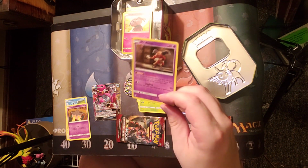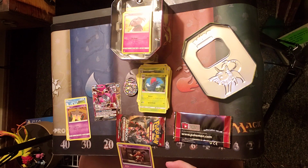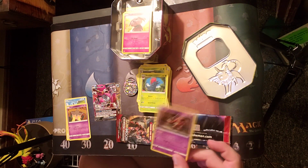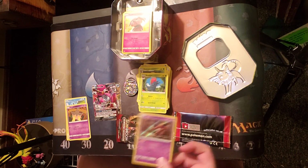And then we've got Mr. Mime. Mr. Mime's cool. Like, that's a nice Pokemon, right? Juggling. Flip 4 coins. This attack does 20 damage for each heads. So I guess if you get 4 tails, you get no damage. That's interesting. When you play this Pokemon from your hand onto the bench during your turn, you may switch one of your face-down prize cards with the top card of your deck.